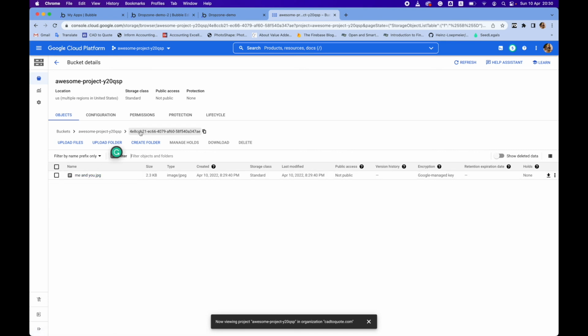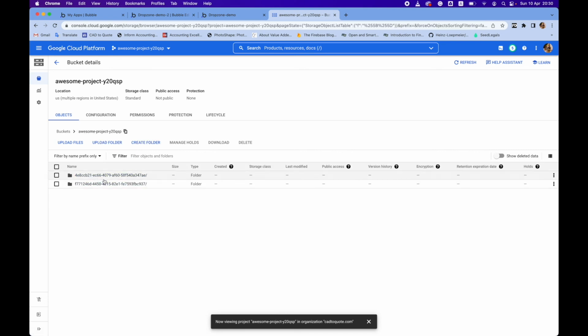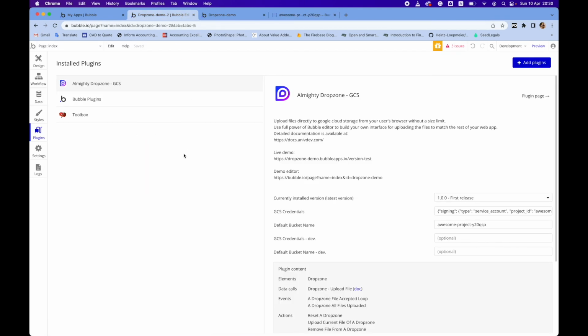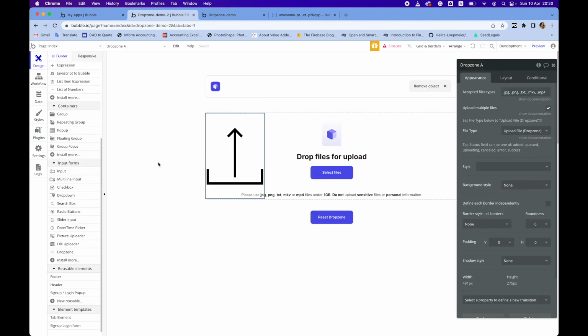Here is the name, and this long thing is the prefix, the prefix UUID that was generated. So this is the very basic setup, and we will see how to do more in the next video.